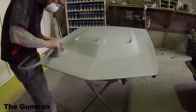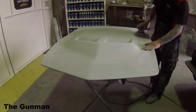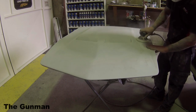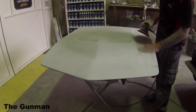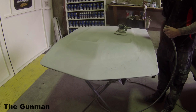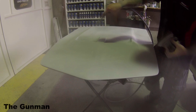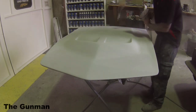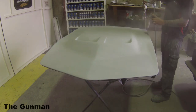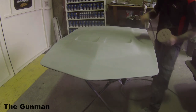I take every single step with pride. It's not just putting that coat of paint on — I take pride in my prep work, my masking, my polishing, and every single stage. I am jumping around a bit with the footage, from the hood to the fenders, because that's the order I did it in. While waiting for fine filler to dry on one panel, I'll jump to the other, and when I've got primer drying on one I'll jump back — just to optimize my work time and get the job done without wasting time waiting for products to dry.